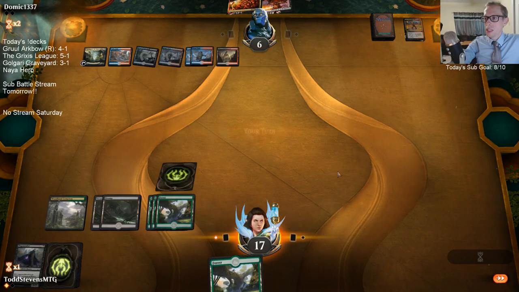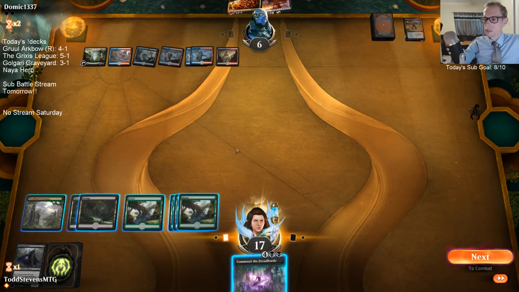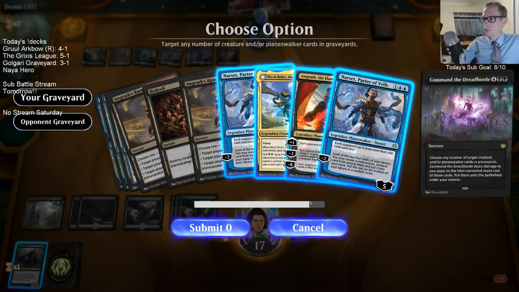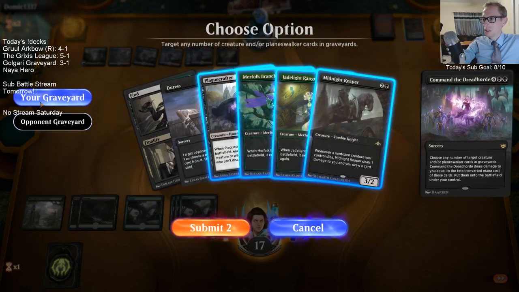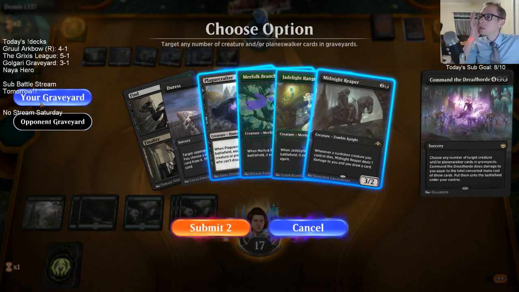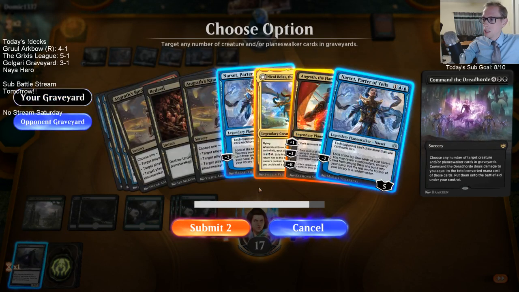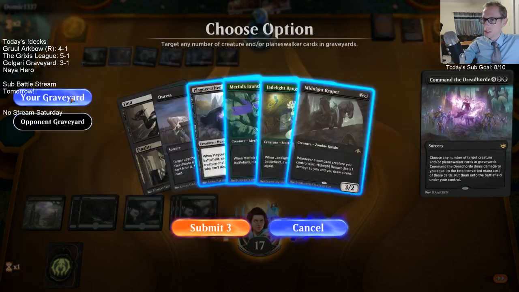We could draw Command the Dreadhorde. Wow, we really did. Wow, that actually happened. Well, 5, 6, 7, 8, 9. Eh, my cards kind of suck. 9, 10, 11, 12. Stay at 5.